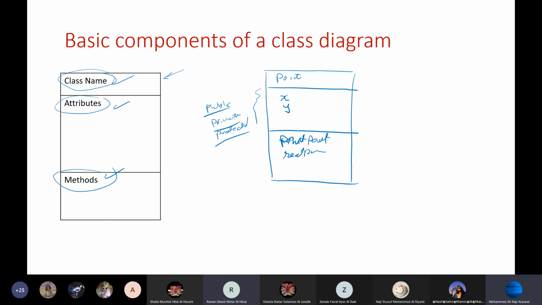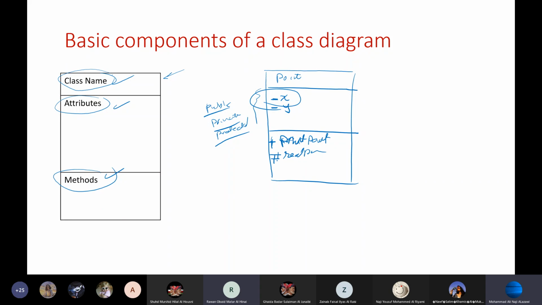All right, let's see now. If these are private, then I will put minus. If print is public, I'll put plus. That means I can translate this. Maybe in the exam I give you a class diagram and tell you to convert this into a class.